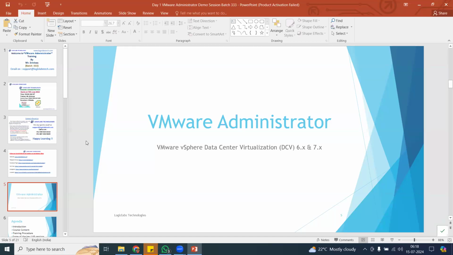What is the necessity of virtualization? And we are going to talk about 6.x, 7.x and 8.0. Why do we need to start with 6.x? 6.x is currently end of life. Whatever the environments are currently running, they need to upgrade to the latest version. There are a lot of projects going on for different organizations wherein whatever the end of life product is there, they have to upgrade to the latest version, that is either 7.0 or 8.0.